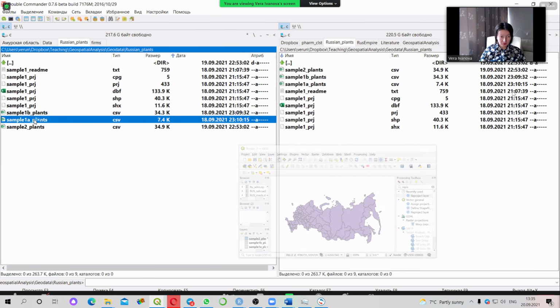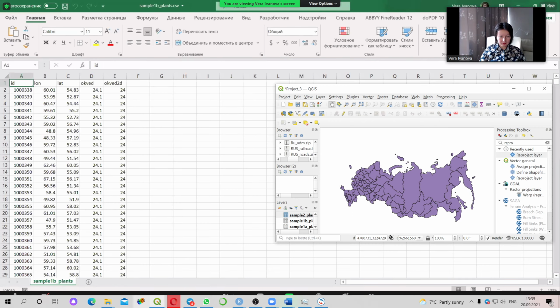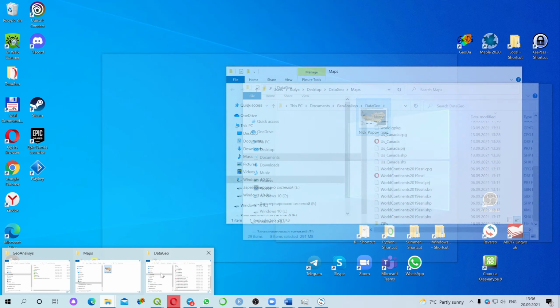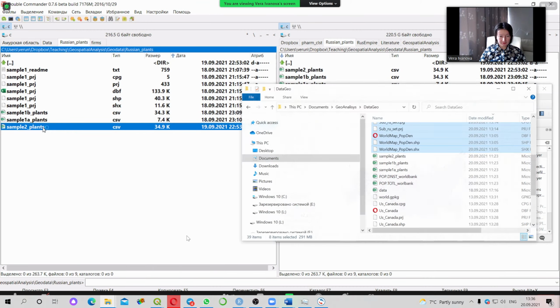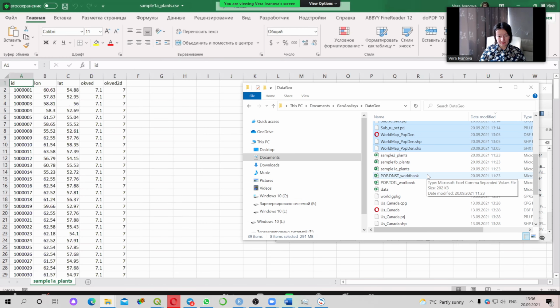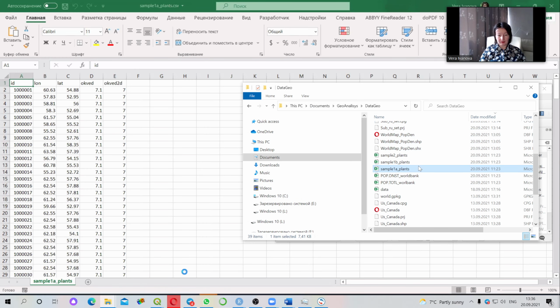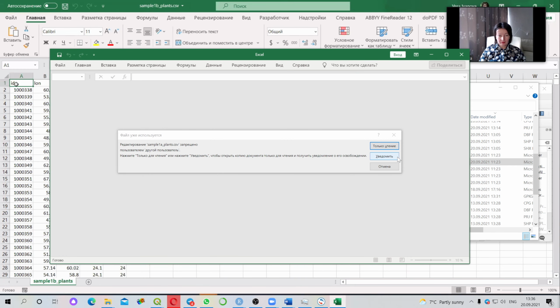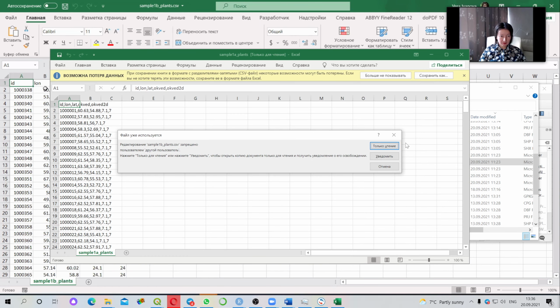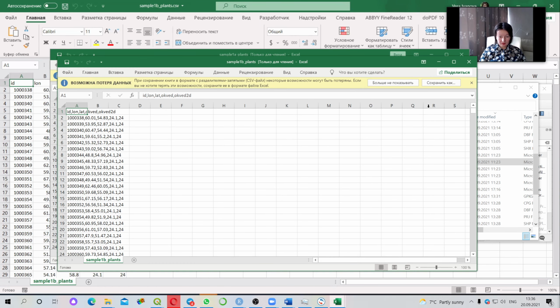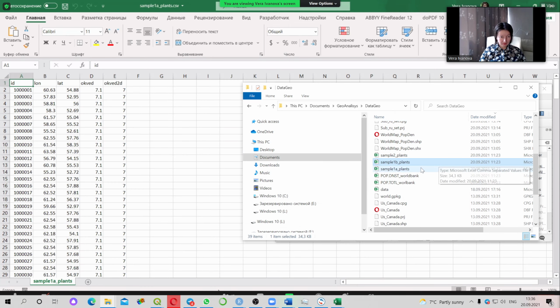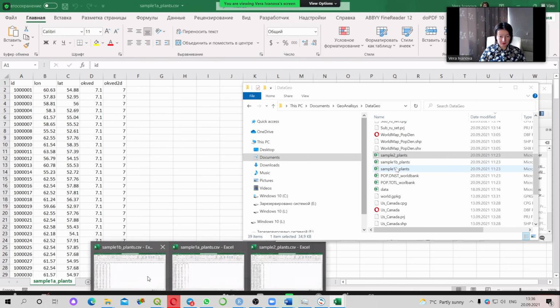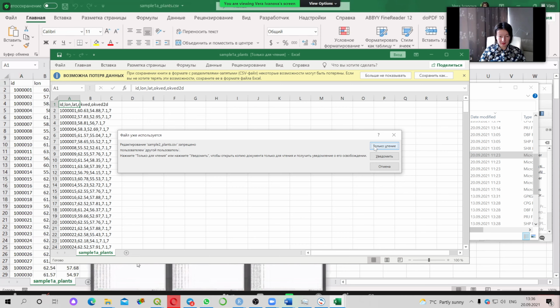Then I open the second file, then the third file, and check whether they have the same fields. Files 1A and 1B have the same fields, so we can just copy and paste.